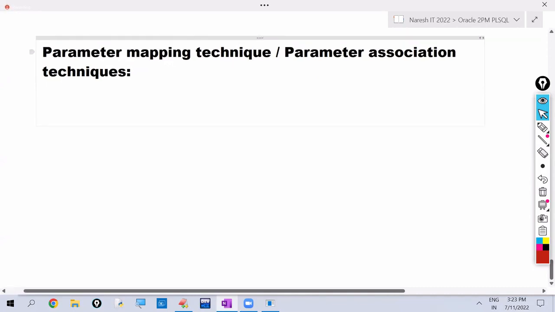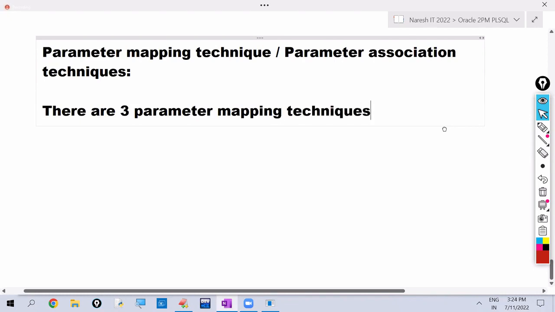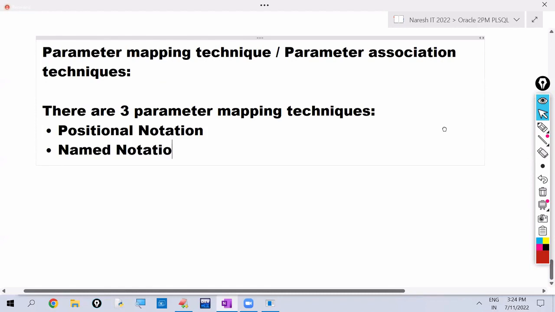There are 3 parameter mapping techniques. First one is positional notation. Second one is named notation. Third one is mixed notation. So these 3 are the parameter mapping techniques. One is positional mapping, second one is named mapping, third one is mixed mapping.